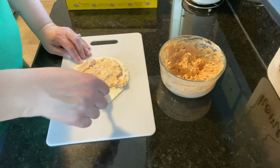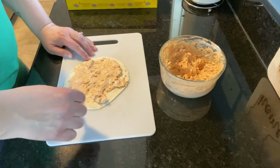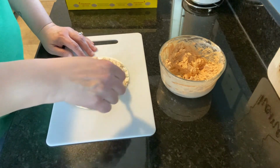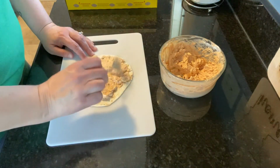Once you've rolled up all of your taco shells, then we're going to take some saran wrap and roll those up very tightly. Put those in the fridge for about an hour until they harden a little bit, and then those will be ready to slice.